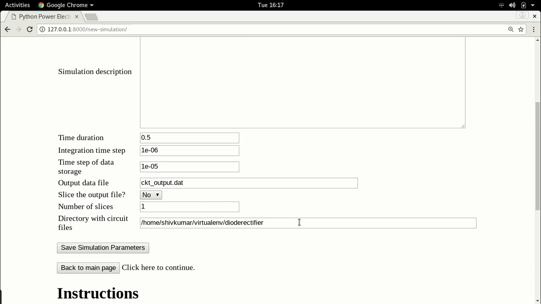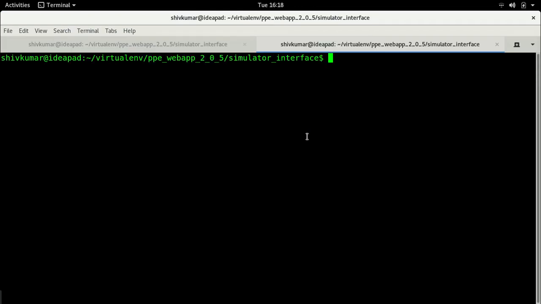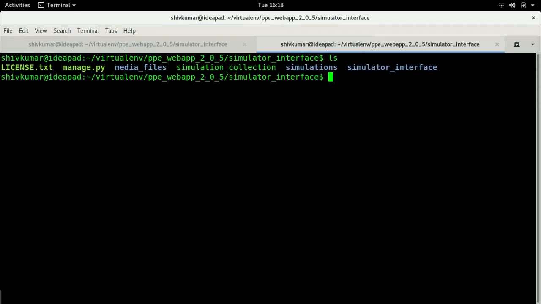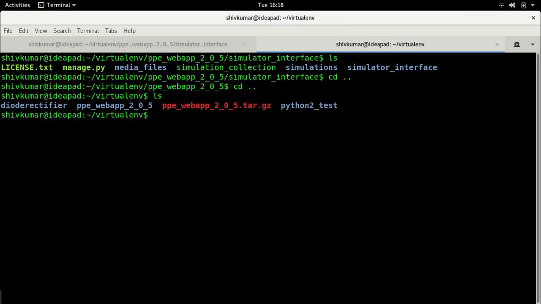So never run this circuit simulator as a root user, and never run this simulator in a folder which is a root folder. I'll give you an example of what this means. I'll go back a couple of steps and let me go into super user. So now I am the root. Okay, check it out. This means I am root.